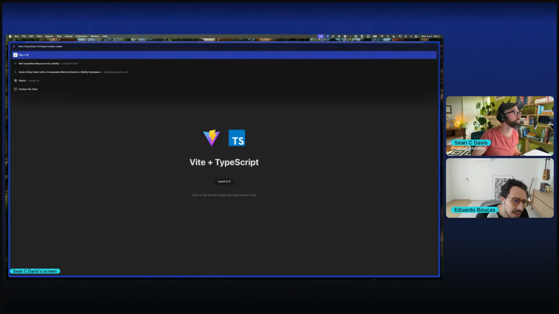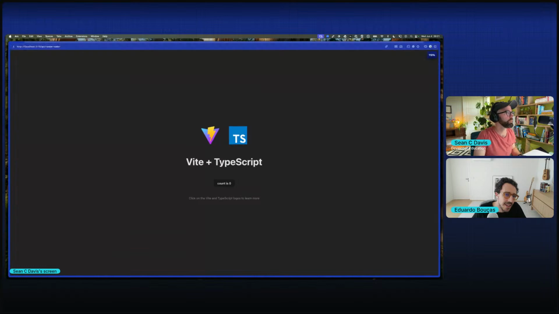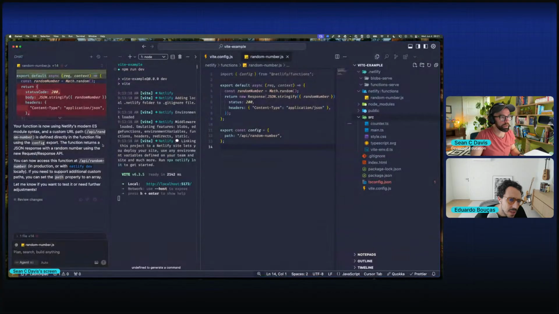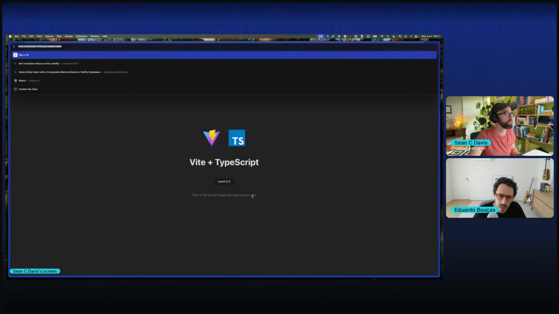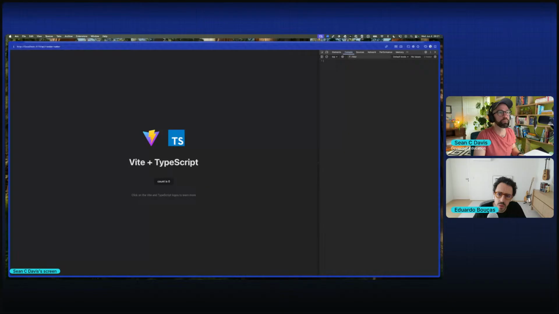Oh, I need to spell correctly. It's super small up here. All right, Netlify functions, random number, that looks okay. Do I need to restart the dev server? You shouldn't need to.